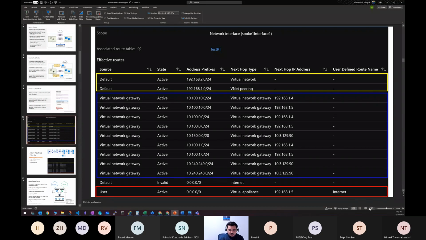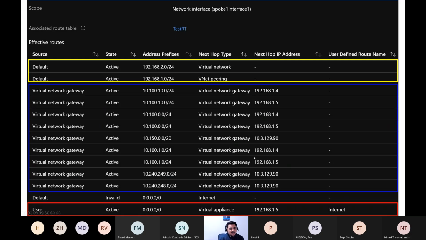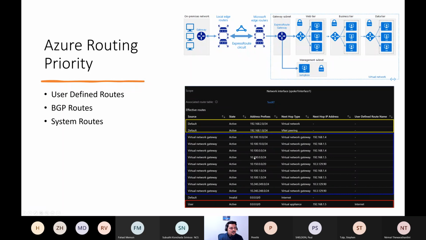Now, in terms of the priorities of these routes, system routes have the lowest priority, and these routes are injected in the VNet by the platform. So this is managed by the platform. We can't change it. It is what it is. The second priority is the BGP route, and these BGP routes are learned when you have virtual network gateways. If you've got ExpressRoute, you learn these routes from your on-premises.